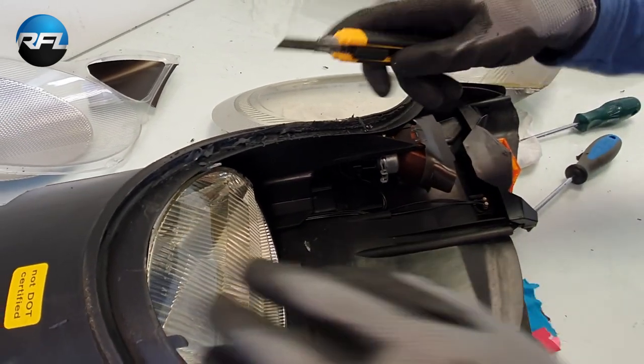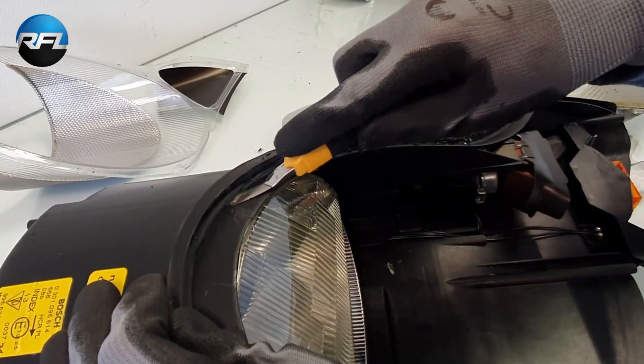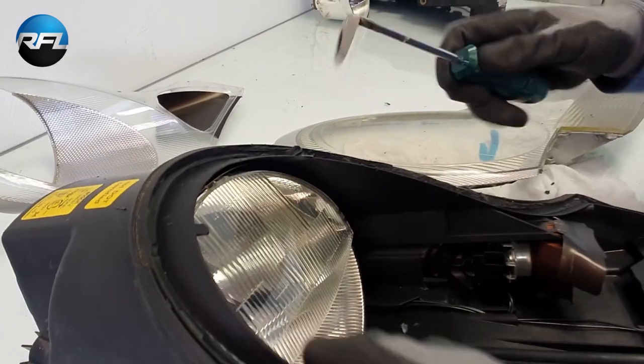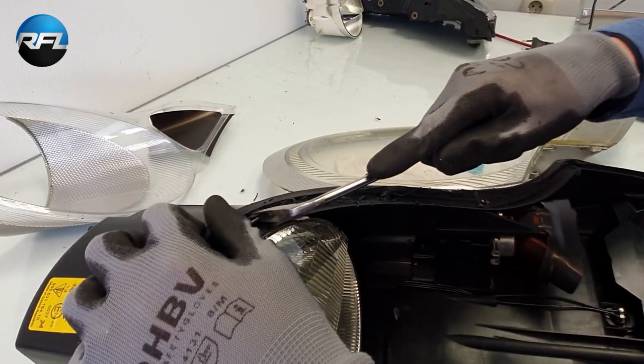You can also use a blade to cut it, which makes it easier to remove, or you can use a tool like we sell, which is easy to cut the sealing out of the channels.